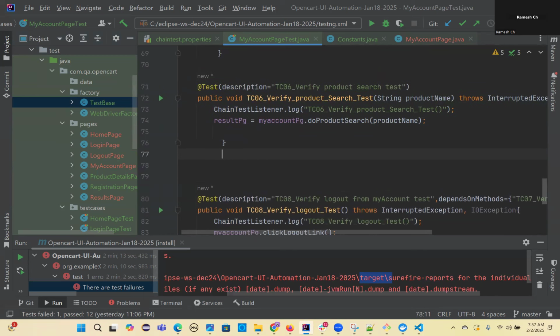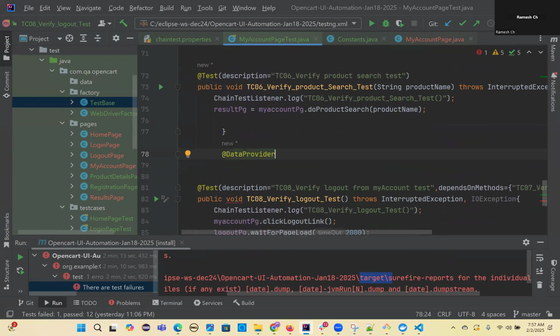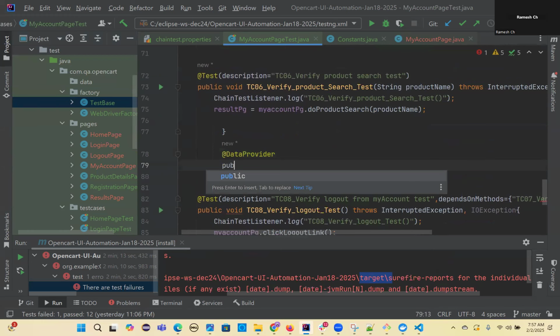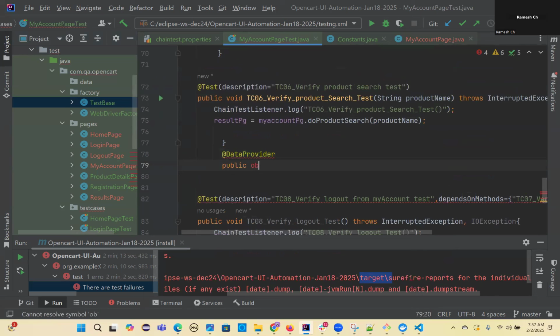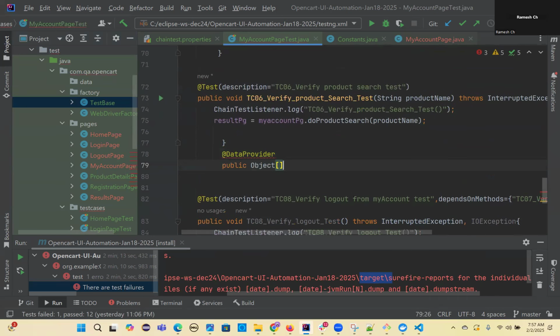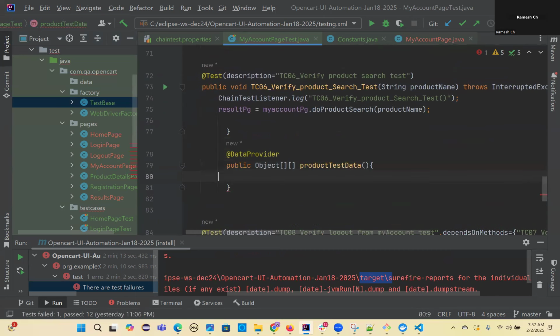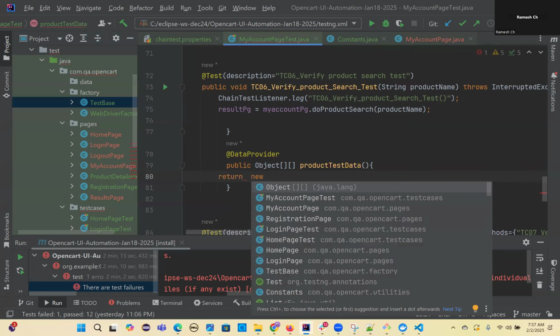So how to create a data provider? At the rate data provider and public Object two-dimensional array. So I can say product test data. So you can write like this: return new Object.